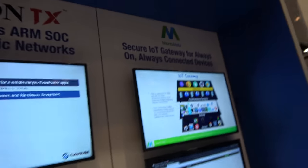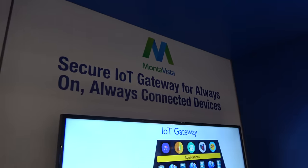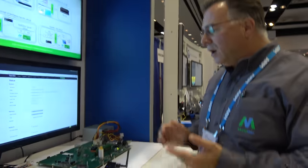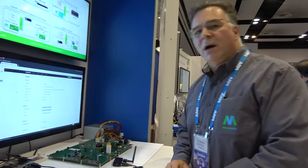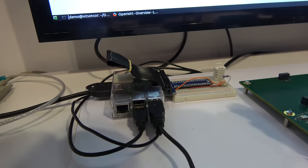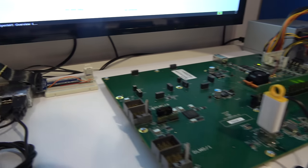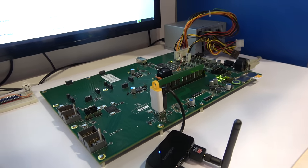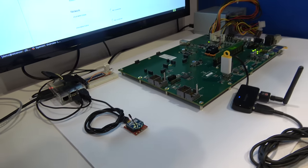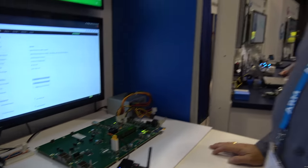So let's check over here. What is this demo that you have? It says secure IoT gateway for always-on, always-connected devices. So this is our proof-of-concept demo of an IoT gateway. The intention is that you're going to have sensors, devices at the end, at the edge. This is just a sensor for humidity and temperature. We're reading temperature and humidity, and we're pushing the data across Zigbee. It could be Wi-Fi, it could be 6LoWPAN, it could be a CAN bus or a Profibus. We're feeding it into the 81XX board.